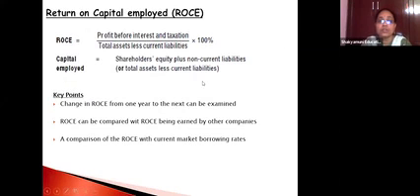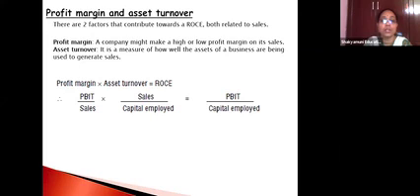Next. We have just now seen the formula for return on capital employed. This we can interpret in two ways with respect to sales, and that we are going to discuss now. Very important. If you see the formula here, this ROCE can be split into two formulas, profit margin and asset turnover. So what is this? Profit margin means out of our total sales, how much profit a company is earning, PBIT by sales. This is nothing but profit margin. In profit margin we have two types, gross profit margin and net profit margin. That we will see in later slides.